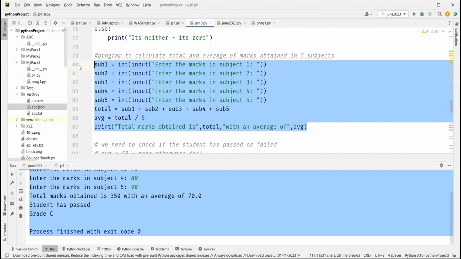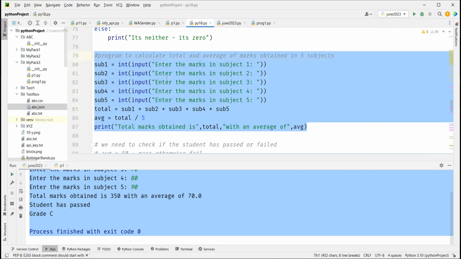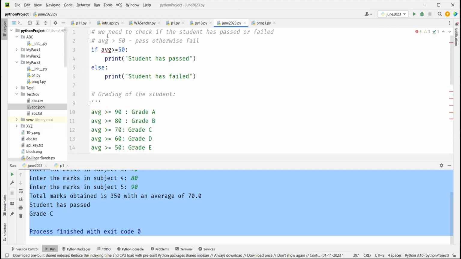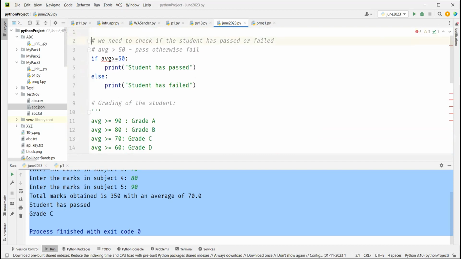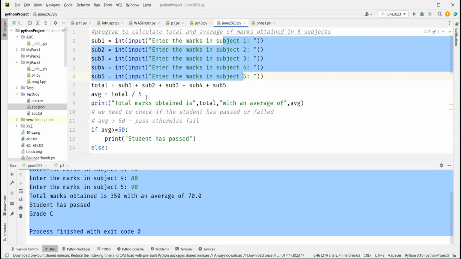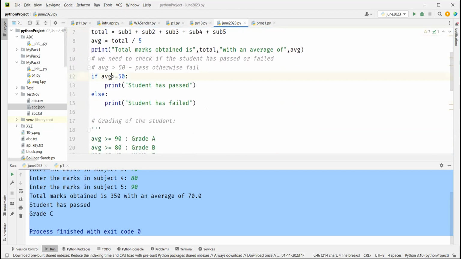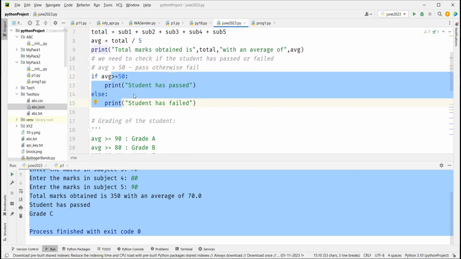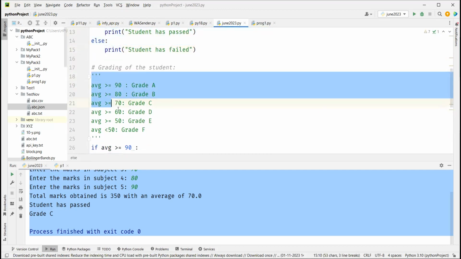This is your input part. You are inputting, then you are calculating the average. Now I'm checking if more than 50 pass, else we are saying fail. Okay, and then you are doing the grading, isn't it?